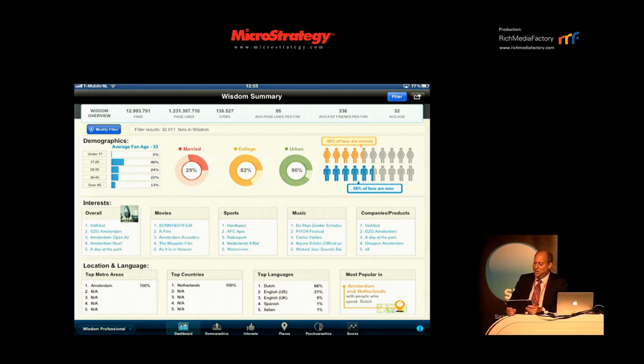As we can see, the majority of people in the Amsterdam area are single, highly educated, 82%, and since it's Amsterdam, they're mostly urban. It skews a little more towards males, 56% male. On the interest level, we see some interesting things. The most liked page among Amsterdam residents is Baltifest, which I learned this morning is a concert or a festival.